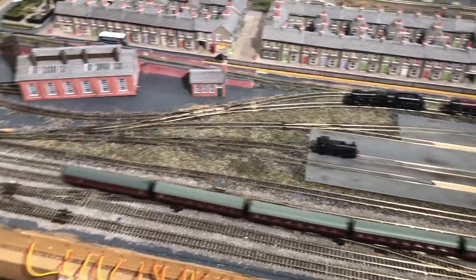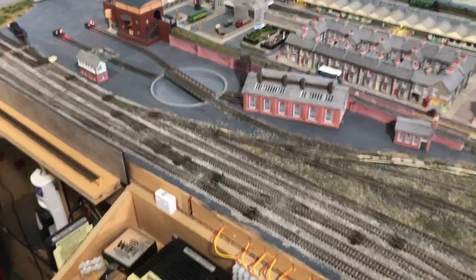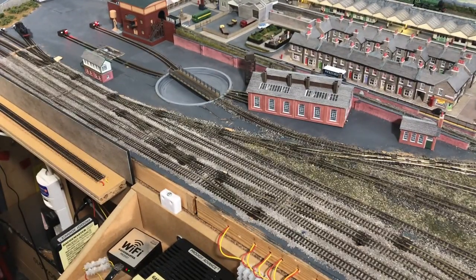The area up here, as I said, I'm not going to do just yet. I'm beginning to think about how that's going to be laid out. In particular, I think there'll be more hard standing around the ash pit, because lorries coming in to take the ash away need to be able to get right up to it. So I don't see any difficulty about putting some hard standing there.